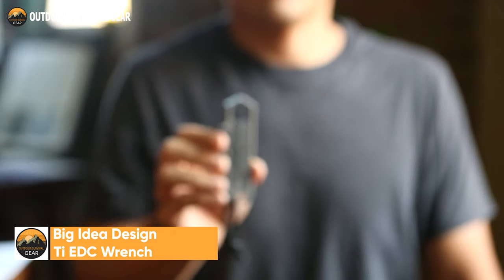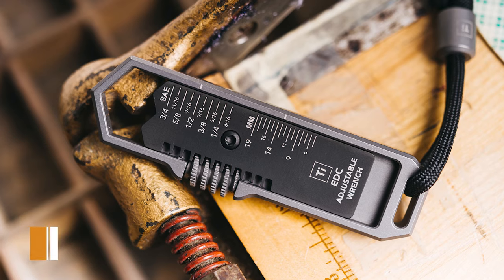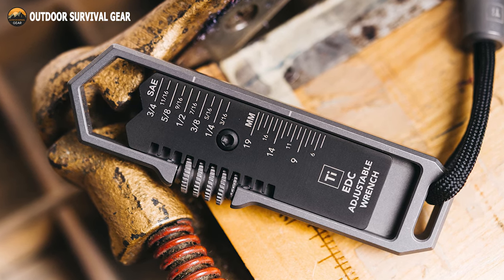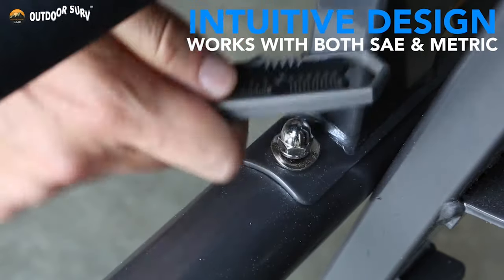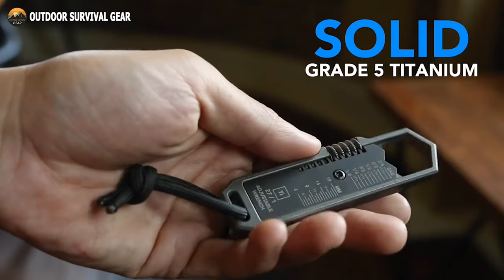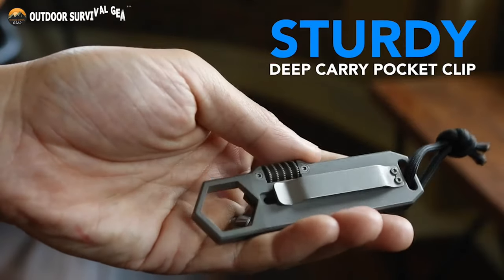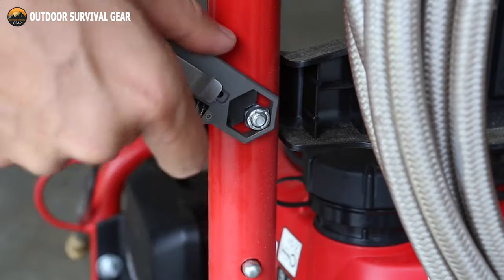The Big Idea Design TIEDC Wrench is an entire wrench set that fits in the palm of your hand. The wrench has a range of adjustments that is infinite, going from 3/16 to ¾ inches and including metric sizes. Simply rotate the thumbscrew to the appropriate setting to adjust the size of the titanium everyday carry wrench, and then get to work. With titanium construction, it is compact enough to fit in your pocket and maneuver easily through confined areas, but it is still sizable enough to provide a comfortable hold. In a nutshell, keep this wrench in your pocket and do any kind of work with it.